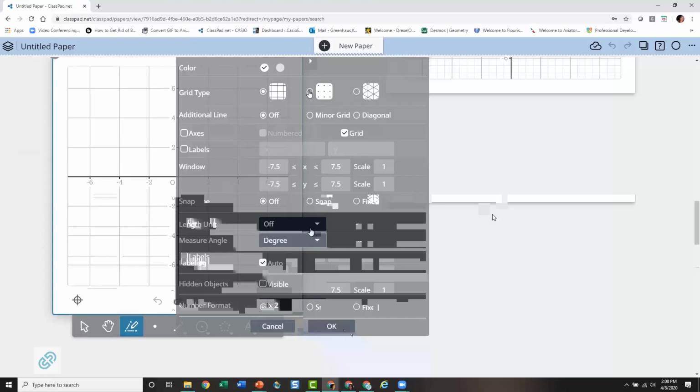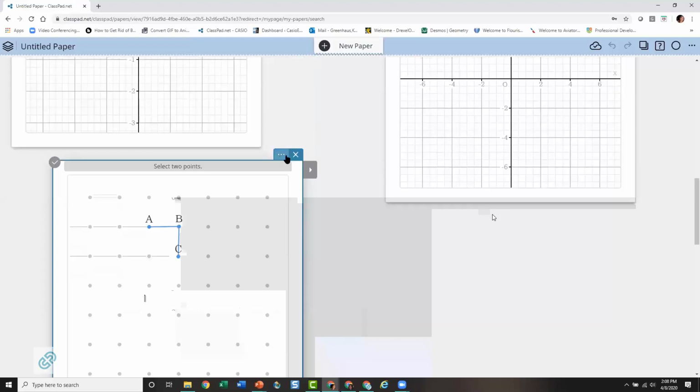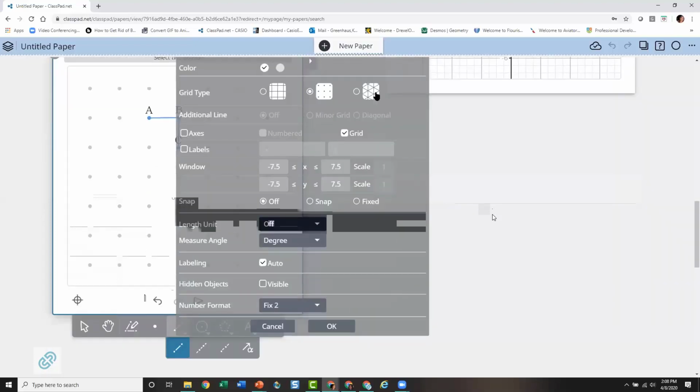But I want to show you the other grid. This is our dot grid. And this is great for geo boards, or if you want to just make pretty basic shapes using a grid, squares. And one thing about the grids, once you have these grids on, in geometry, you can't do this in the graphing sticky, but in geometry, you can have it snap.